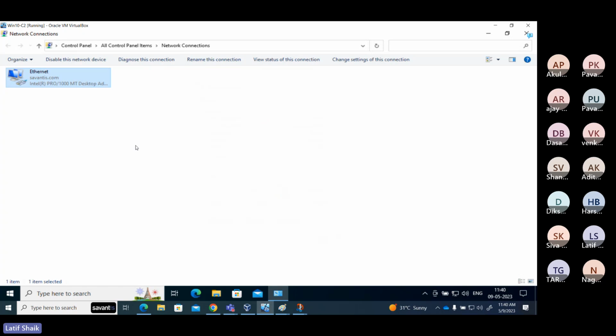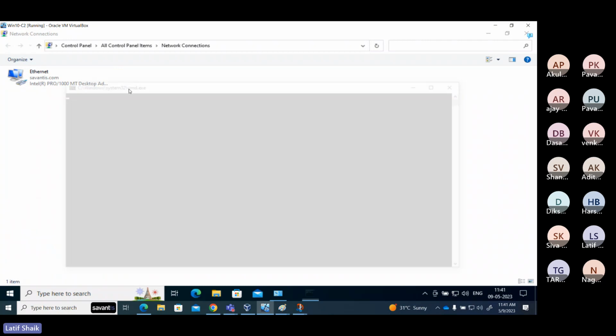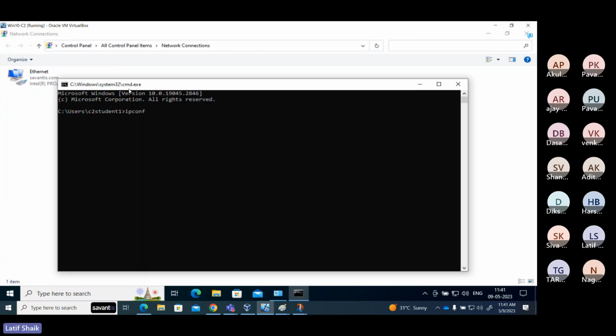If in case it is still showing an APIPA address, I said disable, enable. Or you can do one more thing: go to command prompt and type ipconfig /release. What is ipconfig /release, guys? It removes the currently configured IP address.